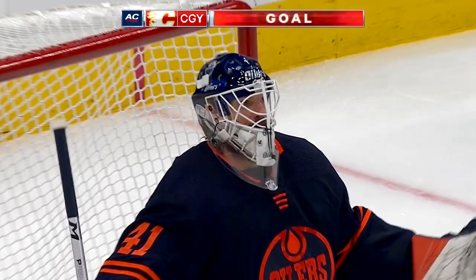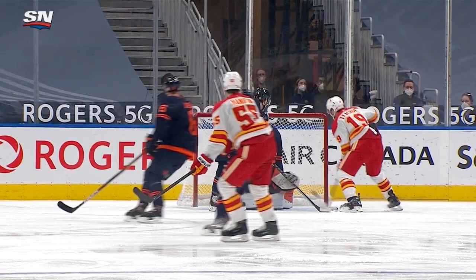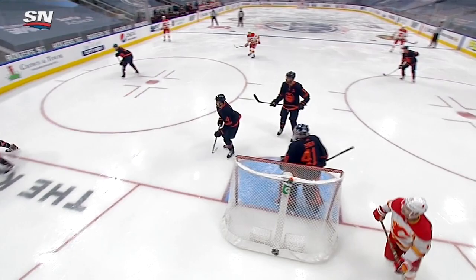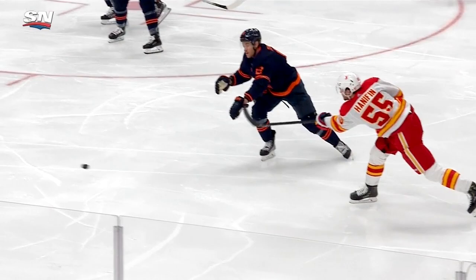Hannafin scores! Noah Hannafin with his first goal of the season. No surprise that Matthew Kachuk was in front pretty much this entire shift — from the corner he goes right to the front. Gets a little shot from Russell. And that's what Smith was unhappy about — he thought maybe there was some interference there. But just good puck movement by the Flames. Because Kyle Trues doesn't have a stick, he just goes to take the body of Lindholm, and his man Hannafin is just wide open. And that just sneaks right through the five-hole of Mike Smith.